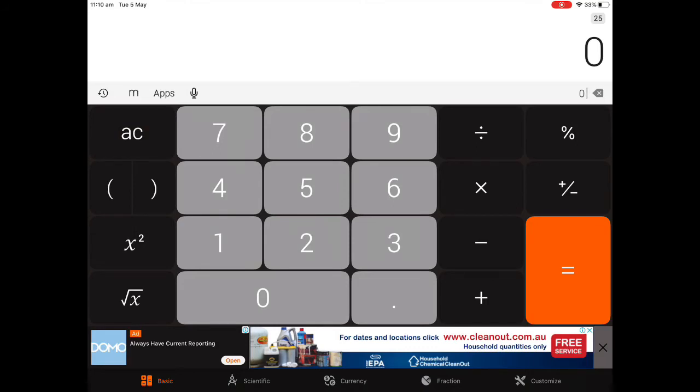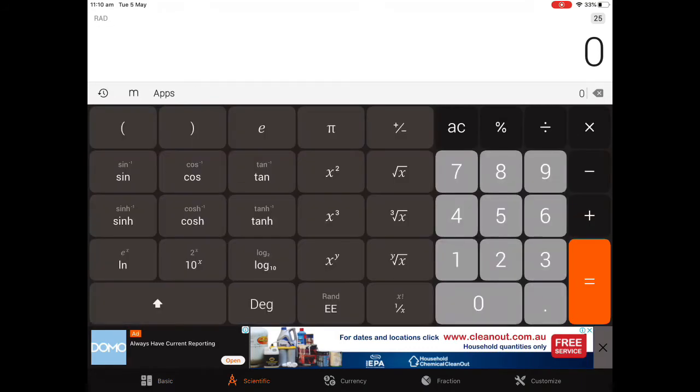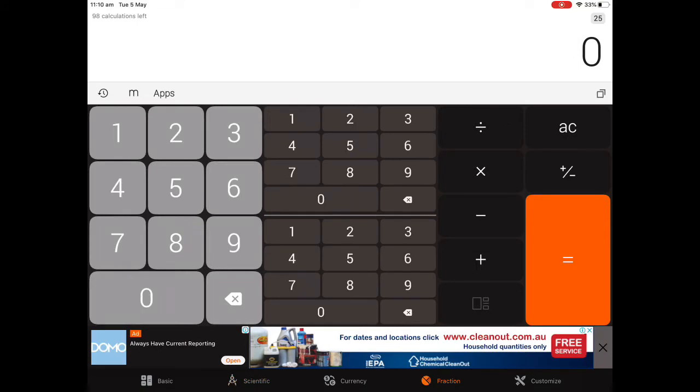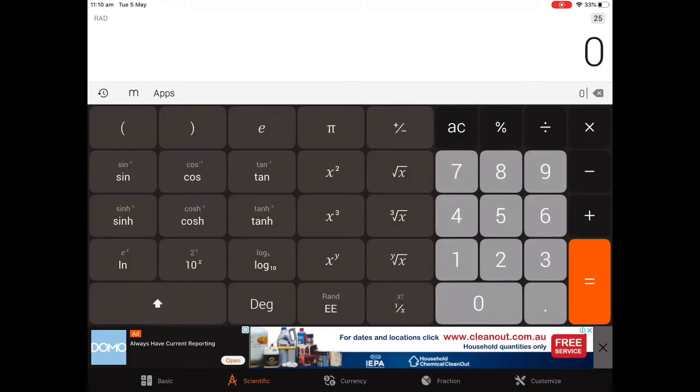Now I'm going to show you something with the scientific calculator, which is wild. Look at all those buttons. And there's even other things that I'm not going to go through with you today, but fractions, amazing. That'll really help you with fractions when we're multiplying and stuff. Anyway, so scientific calculator. There are some other buttons here. See, we've got x squared again, which means squared. X cubed, which means to the power of 3, like we've done. And then we've got x to the y. So I'm going to show you what that means.